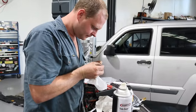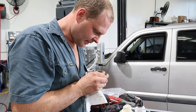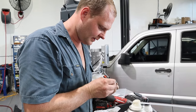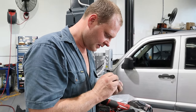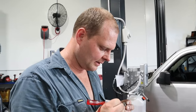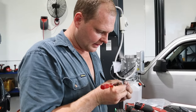So mate, we're talking about oil leak, so you have bought some seals for two items. I have. I've got the seals that I think have a problem. I've got two new ones. So I'll fit those and clean up the injector pump and the power steer pump, and fingers crossed that's where it is. I'm almost certain that's where it's coming from. I can't see anything else in there where it would be coming from, not to the extent of the leak that it is, it's a fairly decent leak. So we'll get those new seals in there, and that should solve the problem.